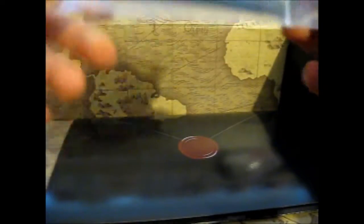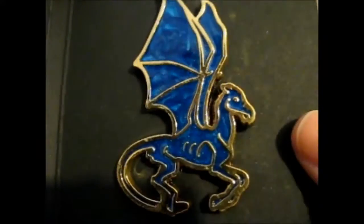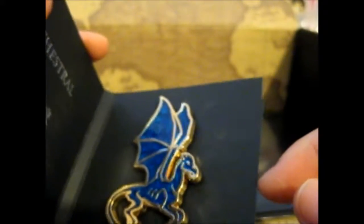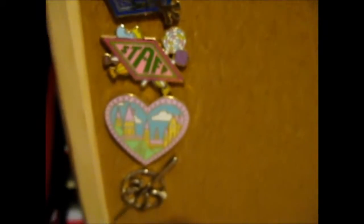I don't know if I can finish filming this before anybody comes in. Okay. Dun-dun. Wow. It is a thestral. That looks really cool. That is really cool. I love the thestral. And part of the Magical Creatures collection. So the first one was Hedwig, the second one was Fox, as you see down here. So I'll put them right there. Lovely collection of HP pins so far. Not a very big collection, but it's done. Okay. That is really perfect. Like I said before, it's double backed. But yeah, that is everything.